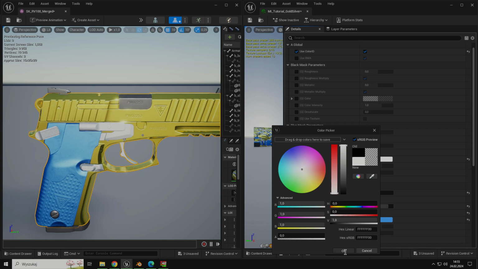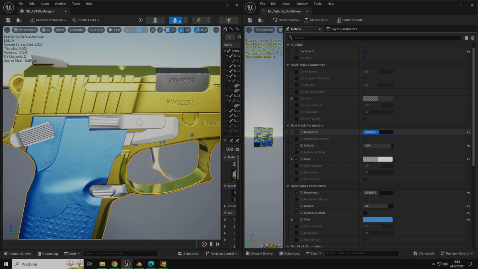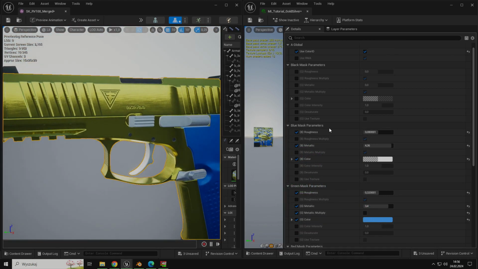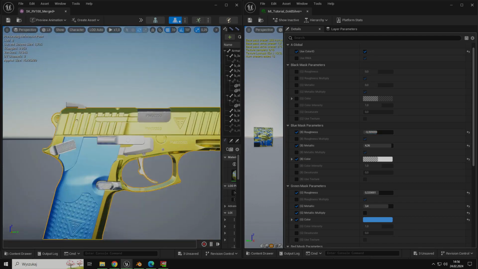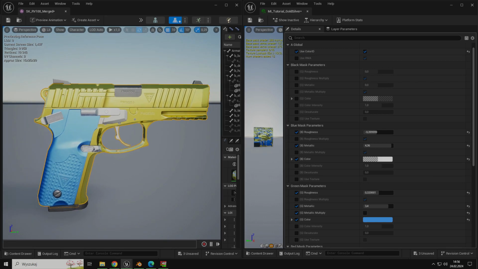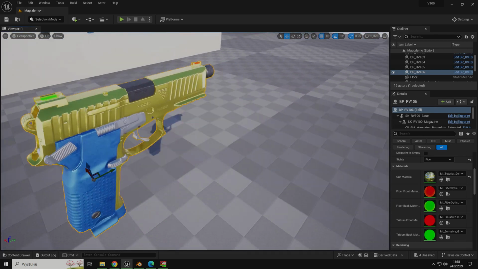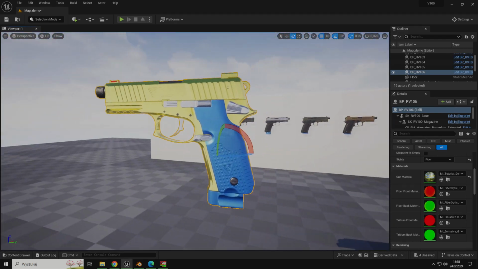Next, we have the blue mask, which is responsible for some of the manipulators on the weapon. Similar to the red mask, I used color, metalness, and roughness to give these parts a silver look. The last one is the black mask. I decided not to work on it, so the barrel, pins, and screws will keep their original black color. Later I applied the new material to all the parts in my gun blueprint to see how all the parts look with the new material.